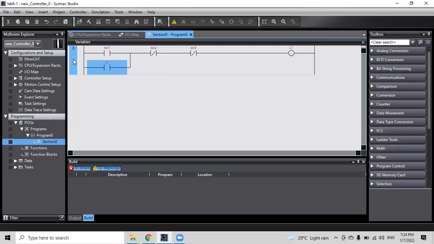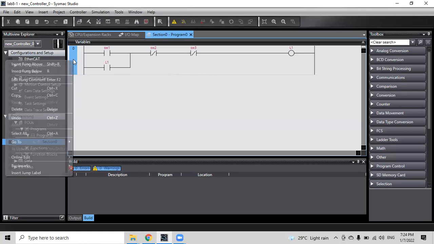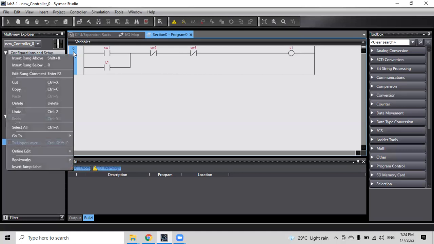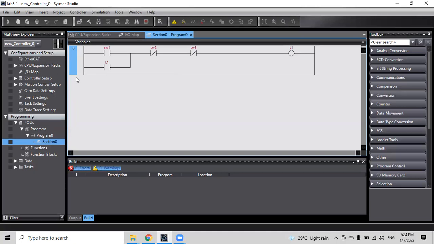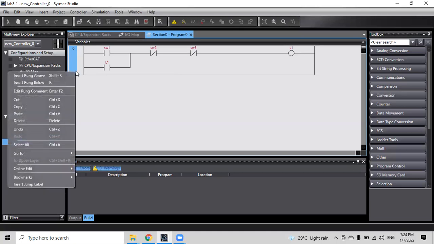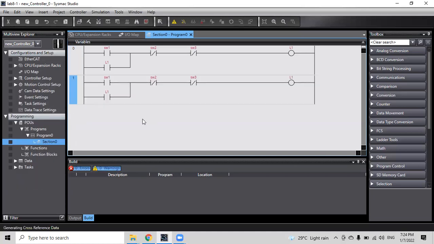If you don't want to type again, I can show you an easy way to do it. Go to the first row, right click, copy, and then go below and paste. Because they are the same pattern, the only difference is the name.